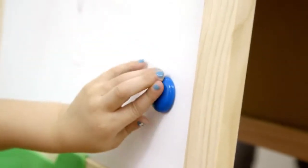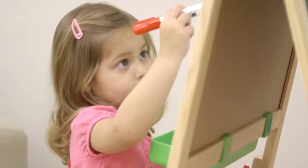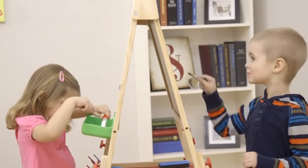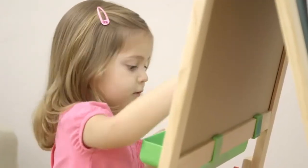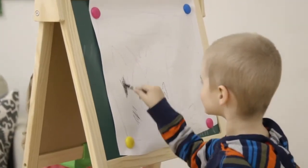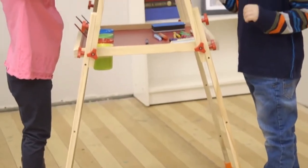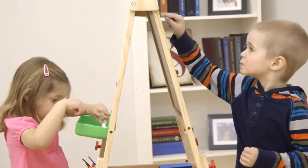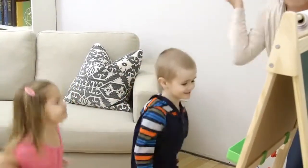It also has a double-sided magnetic drawing board, and the double-sided boards have a blue background and a white one. That way, you can have two kids drawing at the same time. The painting cup tray design frees their hands, so everything is easily in reach for when inspiration strikes. It's made with smooth, high-class wood materials, so you know it's solid, durable, and safe for your kids to use. And it's a great tool to help kids combine fun and learning.